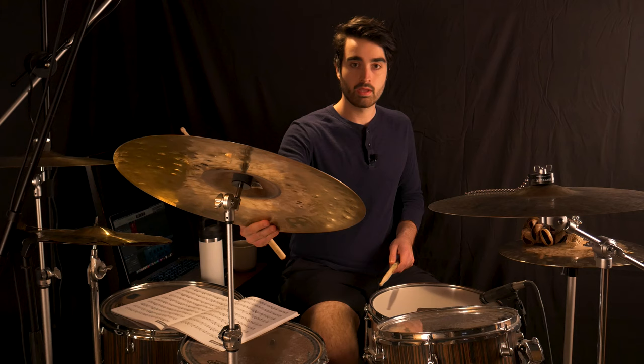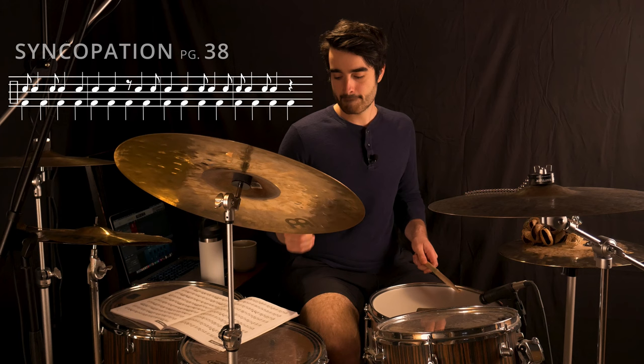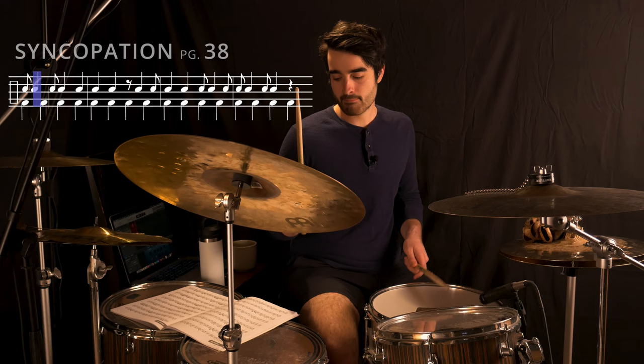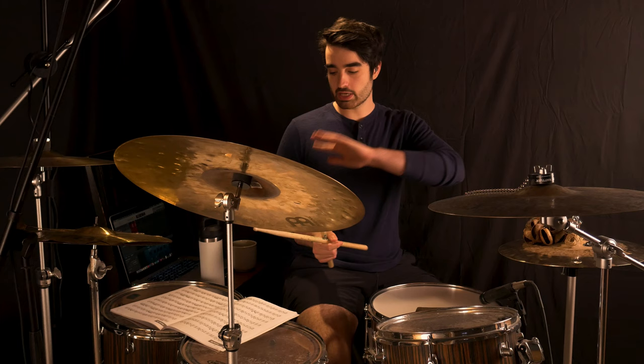And now we're gonna play on the snare with our left hand that rhythm that I just showed you, which is again on page 38, and I should have it up here. So that was 2 times through that whole pattern, and there you go.